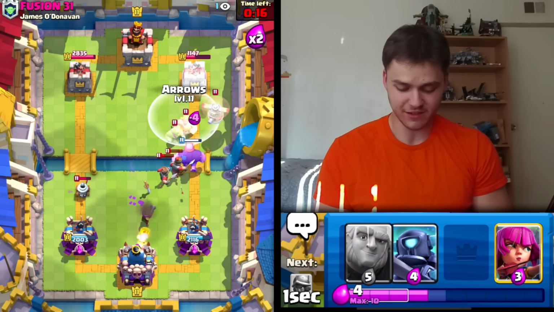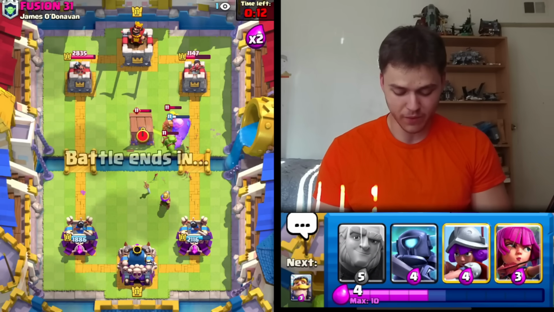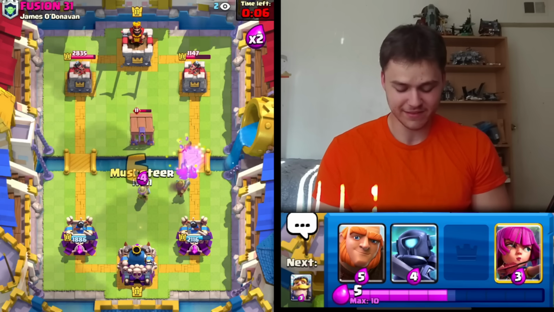Unfortunately, though, this guy just has a lot of stuff down right now. Suppose the arrows here will just take that out. No, they don't even kill the brawler. I genuinely thought that would kill it. I didn't even know the brawler can survive arrows fireball. That's actually kind of insane.